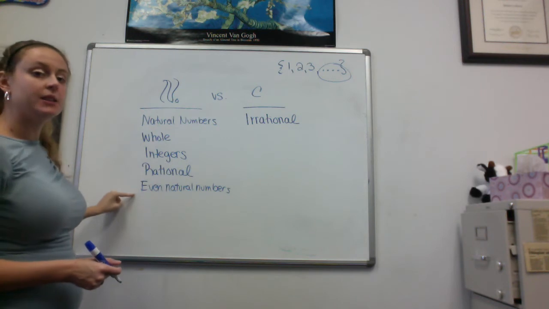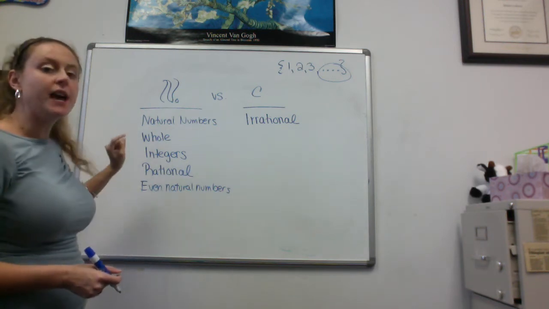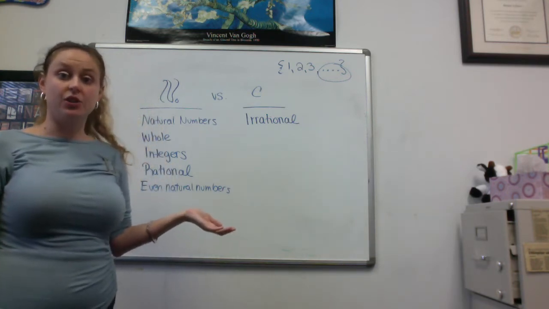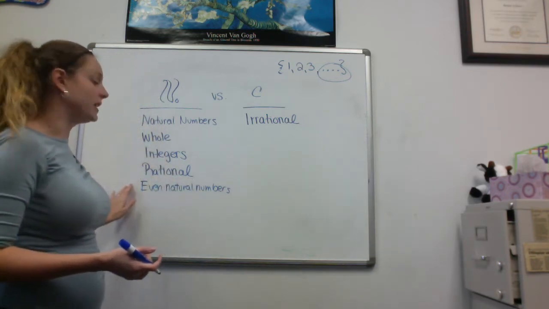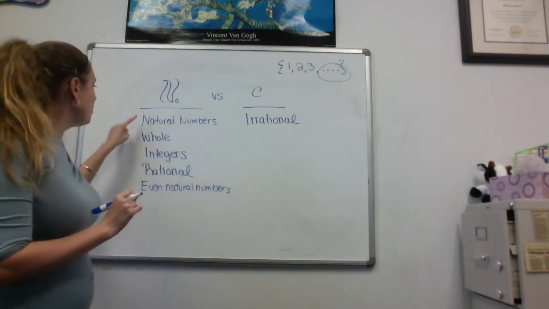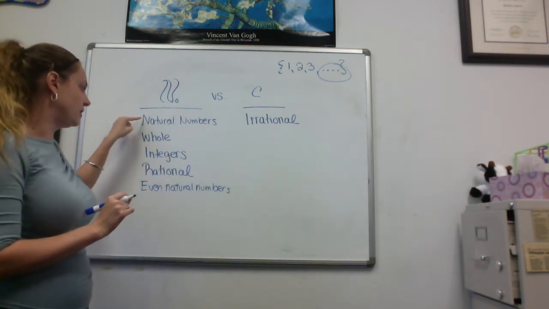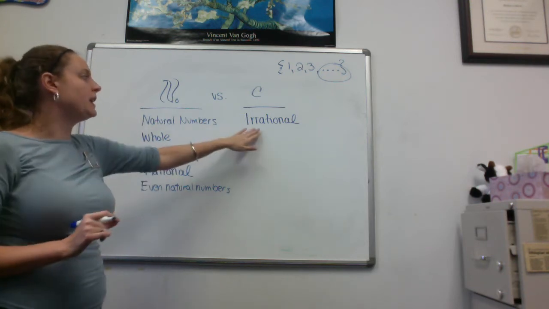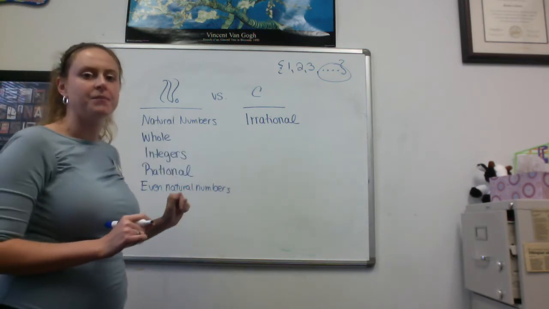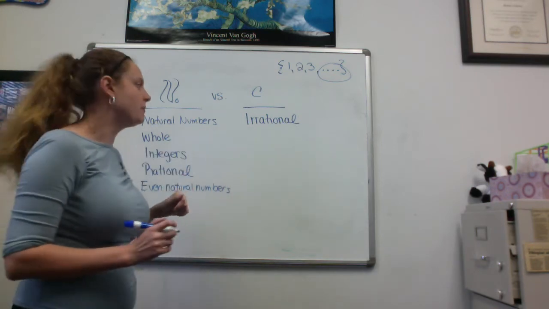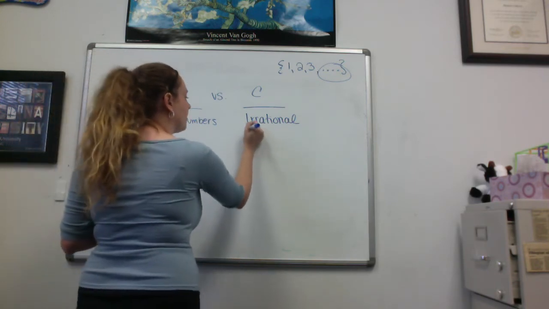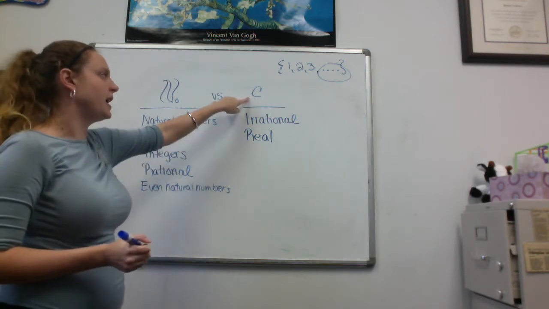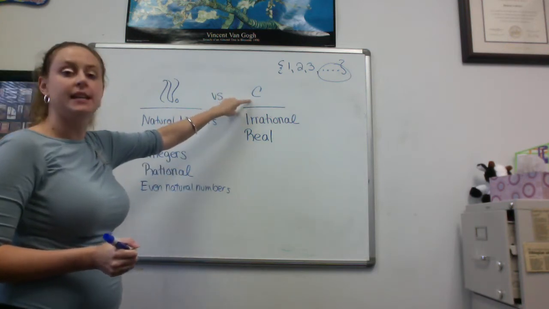We already knew that these infinities were the same, and we know that because we can set up a one-to-one correspondence. In fact, that's something that you guys are going to be practicing, setting up the one-to-one correspondence where you have to find the formulas. We can set up a one-to-one correspondence with the natural numbers and the whole numbers, the natural numbers and integers, etc. if we wanted to. We cannot do that with the irrational numbers. And if we remember way back to our different number sets, the irrational numbers are part of the real numbers. So the real numbers also have this cardinality of continuum.